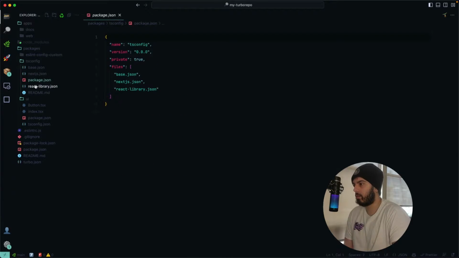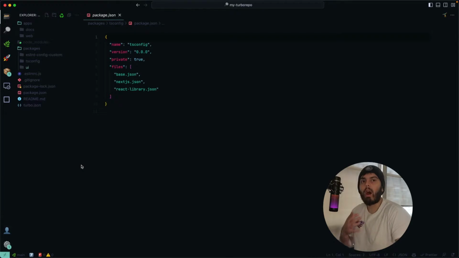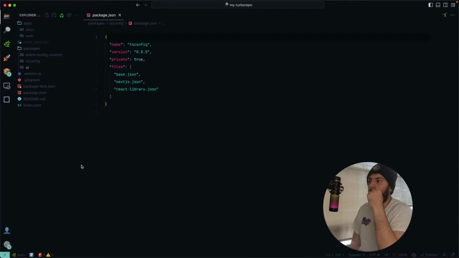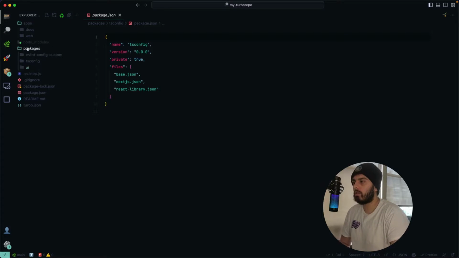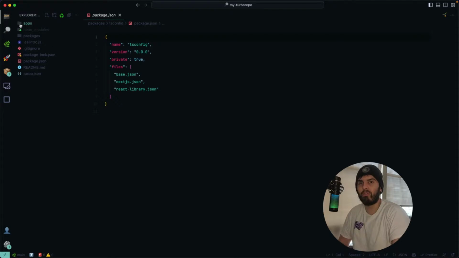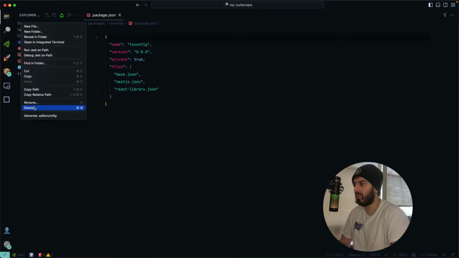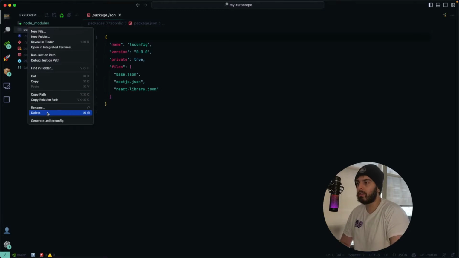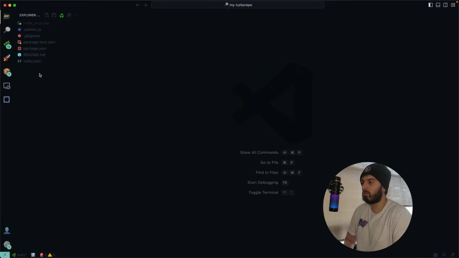tsconfig just defines some TypeScript configs that are shared between the two projects. And again, ESLint is the same as well. So these are not third-party npm dependencies. These are things that we have built ourselves, or in this case was generated by Turborepo itself, and it's being shared across docs and web. Now, I'm going to just go ahead and torch both of these directories because we actually don't really need them. We will revisit the apps directory, but for now, let's just start with a completely blank Turborepo.